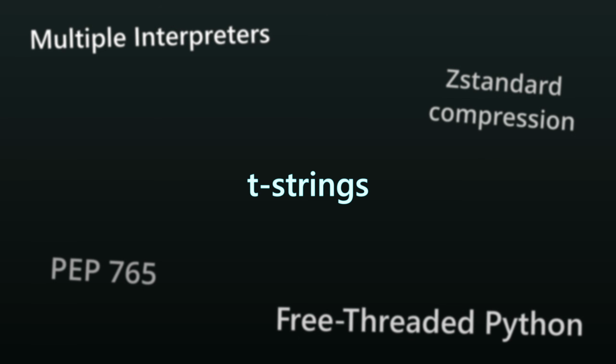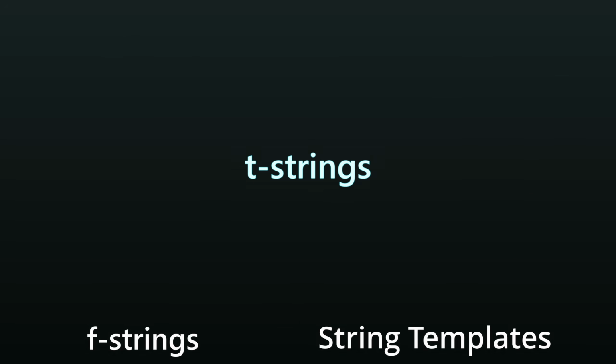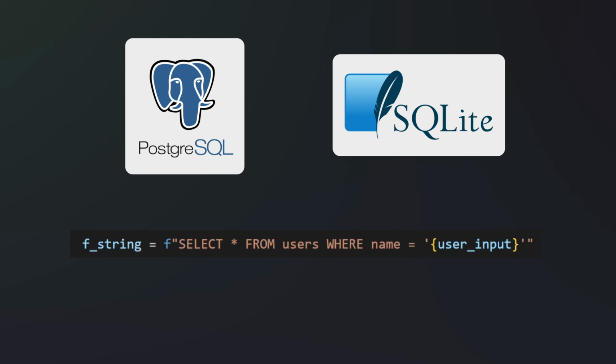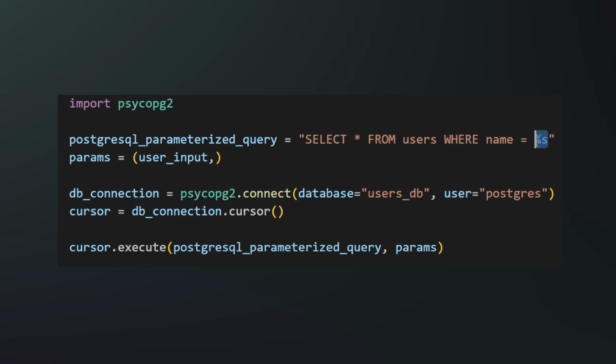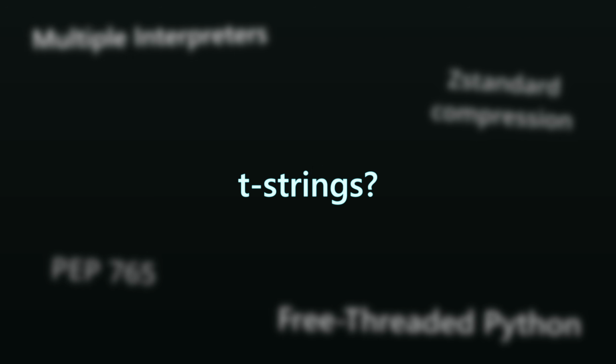One of the most perplexing features in Python 3.14, the long-awaited Python update, is the t-string. We already have f-strings and string templates, so what is the point of t-strings? SQL sanitization has been proposed as one powerful use case of this new feature, but the reality is we've had ways to sanitize inputs long before t-strings were ever released. So the question is, should you make the switch?